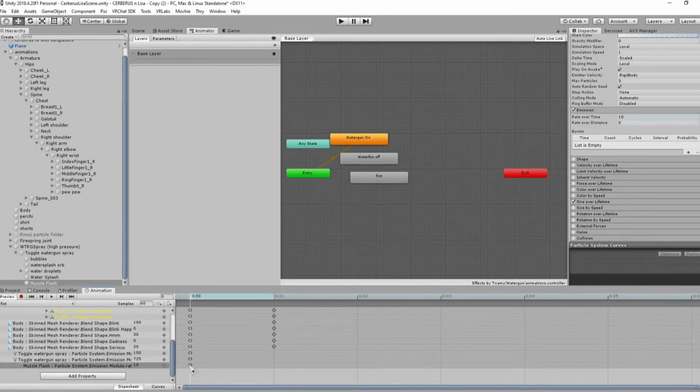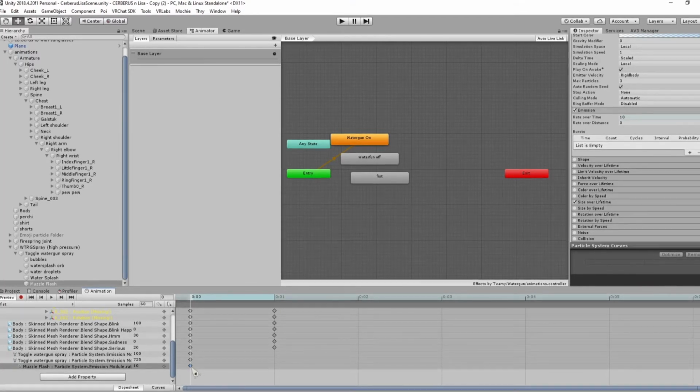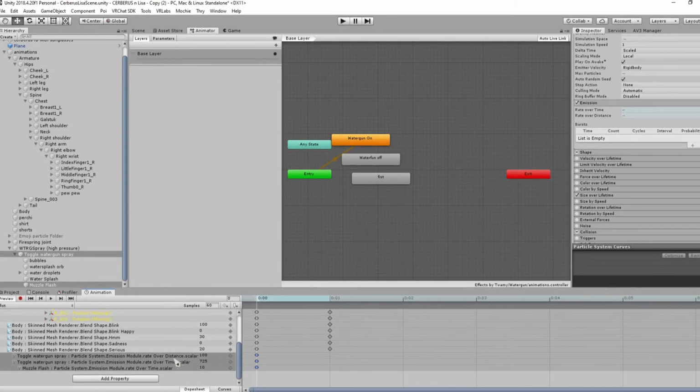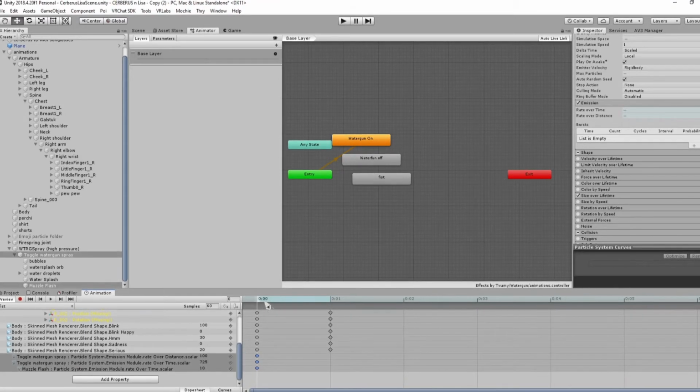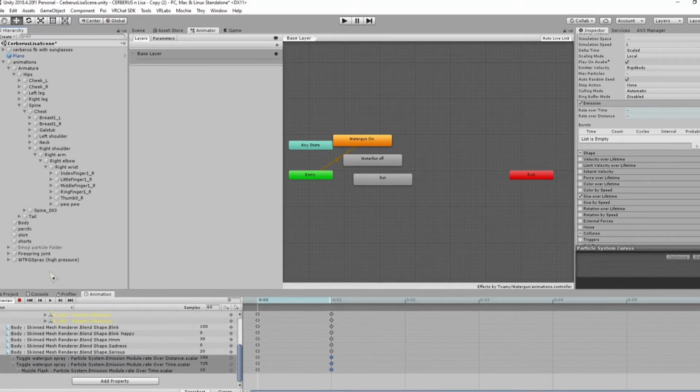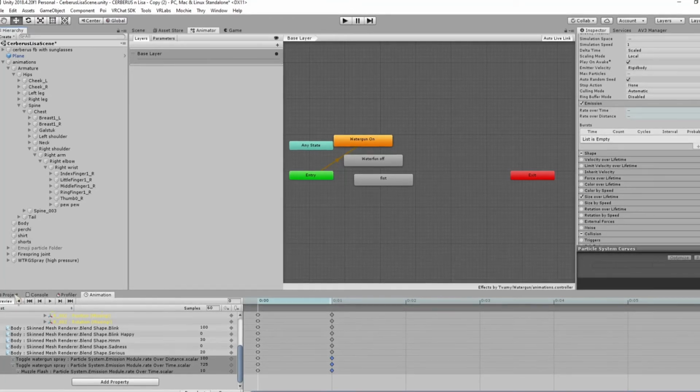What I'm going to do to bring this over to the next keyframe is select this diamond down here, Control click the second diamond and the third diamond. It should be these three, the toggle water gun sprays. I'm going to have this little marker hovering over the first frame, Control C, bring it over to the next one, Control V, bam, it's there. So now our animations are made. All we have to do now is bring the toggle into our parameters, and that's it.